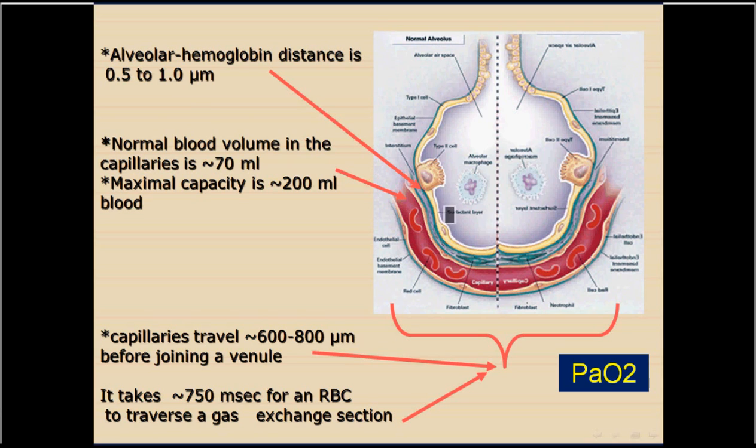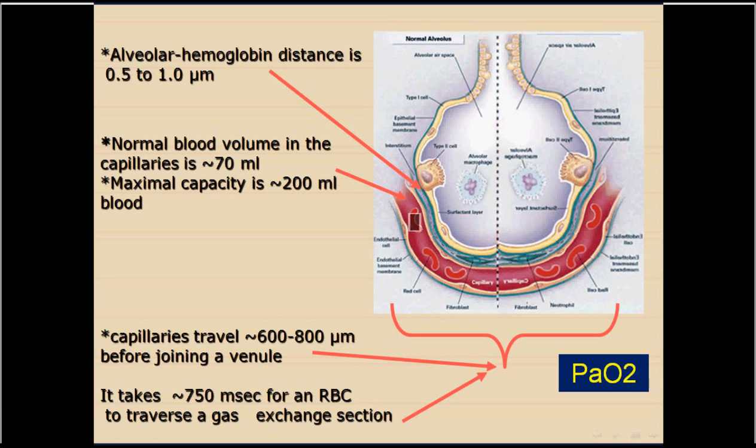So this block will not add more to the drop of oxygen from the alveoli to the capillary. But what will happen if this distance increases due to interstitial edema or the presence of certain fluid here or blood or pus, something like that? So the distance between oxygen from here and here will be large. So the difference between oxygen in the alveoli and in the capillary depends on two things. Number one, the pressure gradient, the difference between pressure here and there, and the distance. Increasing the distance will be associated with a drop of oxygen here, or decrease in the pressure as in high altitude, decrease in the atmospheric pressure, and decrease in the alveolar pressure, so the pressure will drop, and accordingly the arterial pressure or the capillary oxygen pressures will be low.